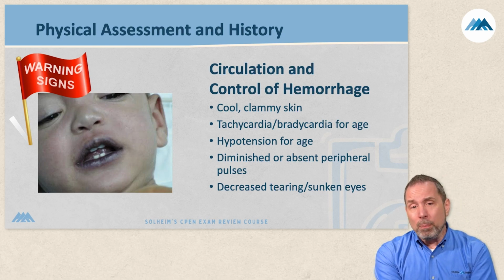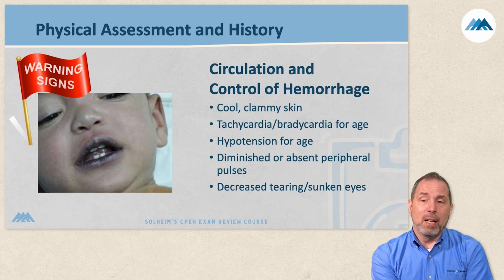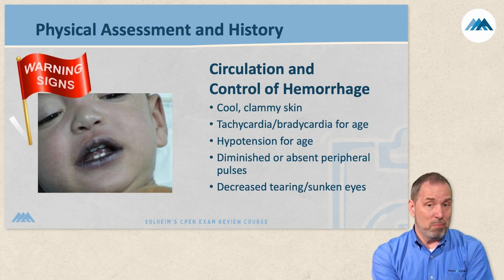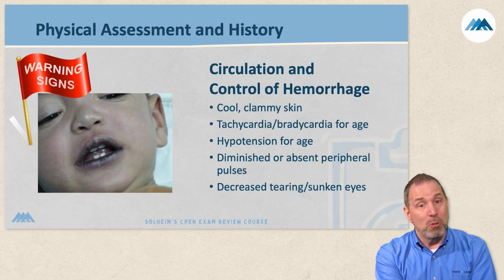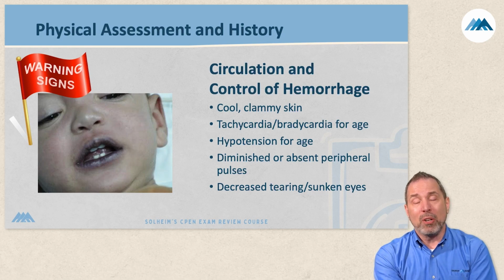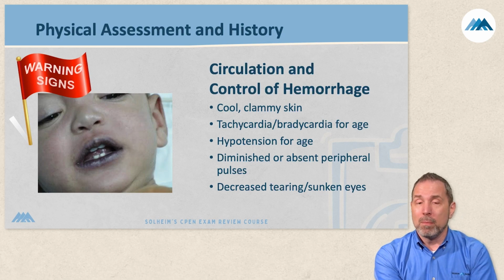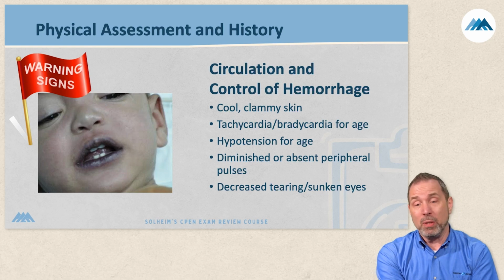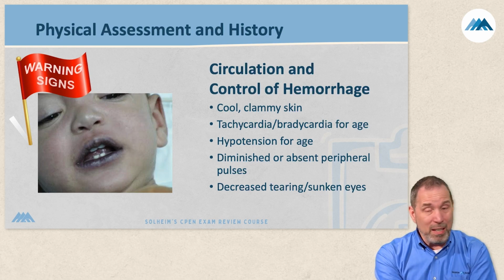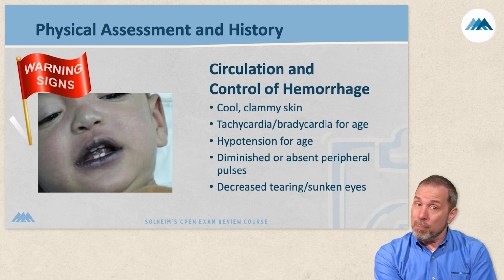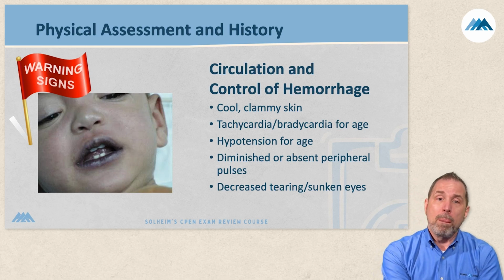So the other piece might be decreased tears. So the opposite of that, if they're producing tears. Kids will very commonly stop producing tears when they become dehydrated. So the fact that a child is still producing tears when they cry, that is a good thing. And when they're not, when they're crying without tears, that might be a worrisome sign.